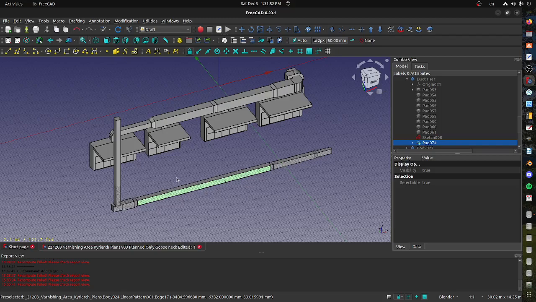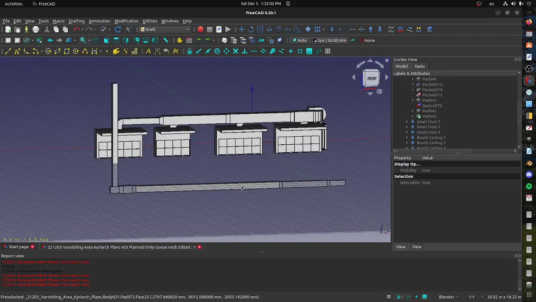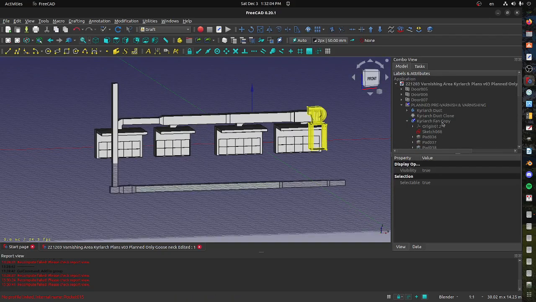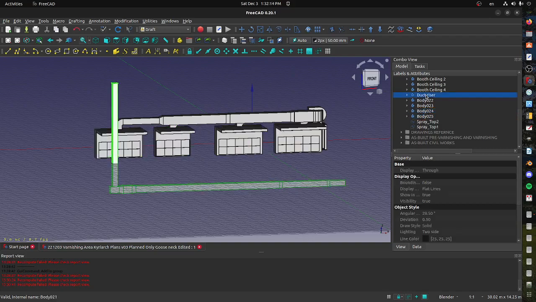Okay. Yeah. So duct riser. Duct. I don't think it's supposed to be here underneath the floor. Duct riser.